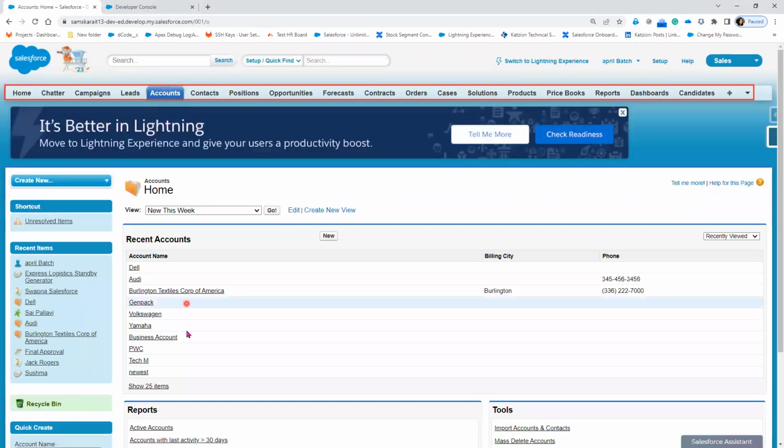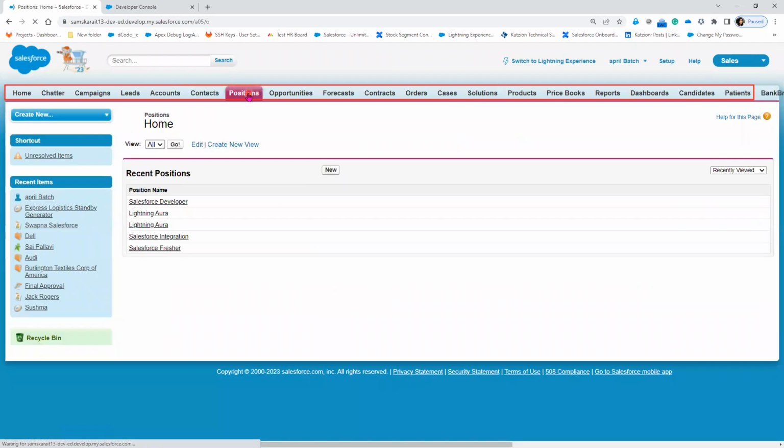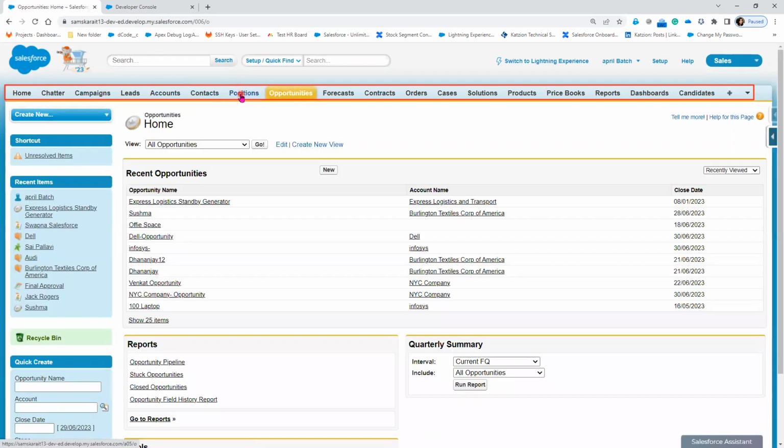If I click on the account, account is displaying different information. If I click on a contact, it displays different information. Now if I click on this position, it will be highlighted and the others deactivated, kind of a thing. Not only the selected one will be highlighted with the color. Similarly, if I click on this opportunity, immediately the position color will change and the opportunity is highlighted.